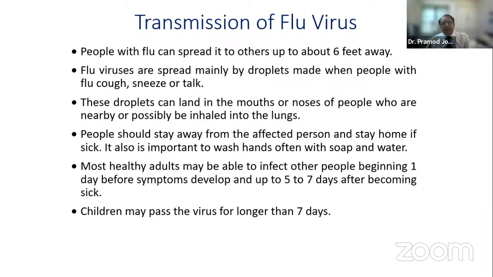This is important. We also should wash our hands often with soap and water, because these viruses can sit on our hands. Most healthy adults may be able to infect other people one day before the symptoms begin and up to 5 to 7 days after becoming sick. But in children, the virus passes on for longer than 7 days, even up to 10 to 14 days. And that's why children are the major spreaders.